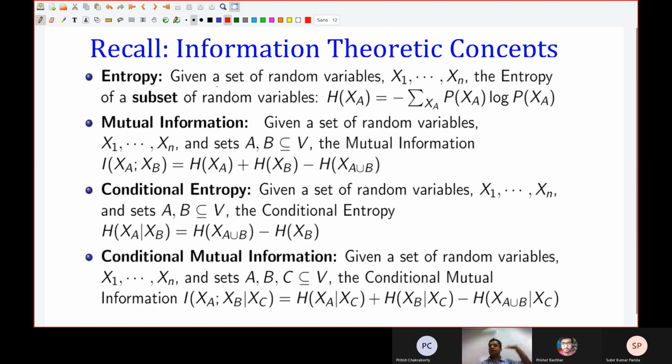So recall all these information theoretic concepts once more: entropy on discrete random variables, and mutual information. We've seen that basically as H of X_A plus H of X_B minus H of X_A union B. Basically, if you are dealing with set functions, this would be intersection, but it's more than just sets. So it's like this view. This is I of X_A, X_B, and here you have A, here you have B. Keep this approximate image in mind.